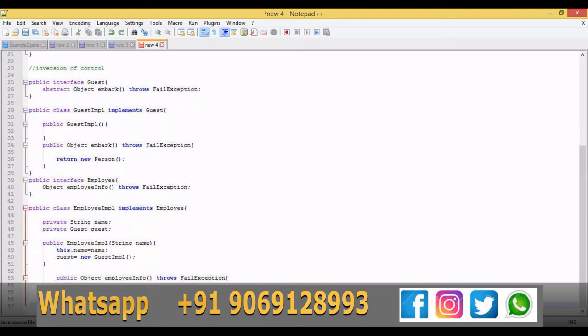See, we created one Employee and we have some implementation of Employee, and we are creating the particular object based on the specific interface. So this is the way we can achieve the loose coupling and dependency injection. Here, what are the steps we need to follow?